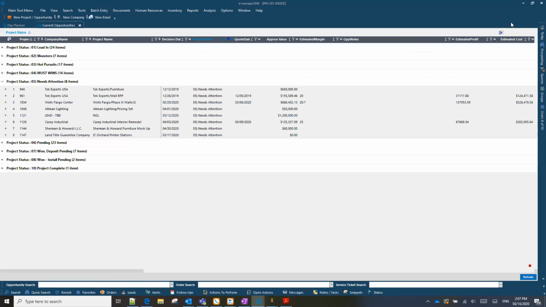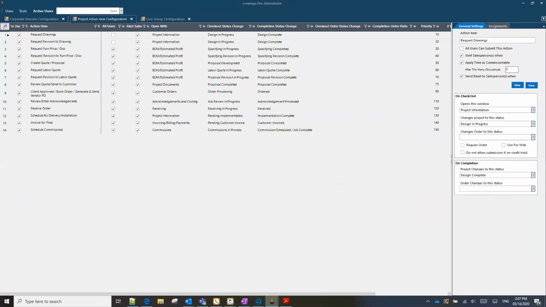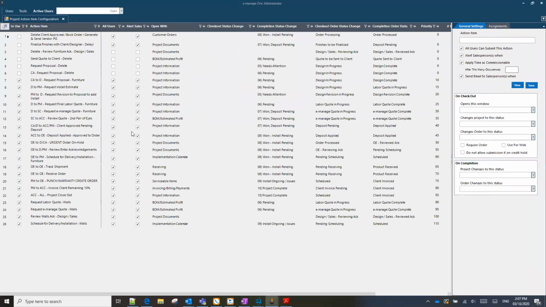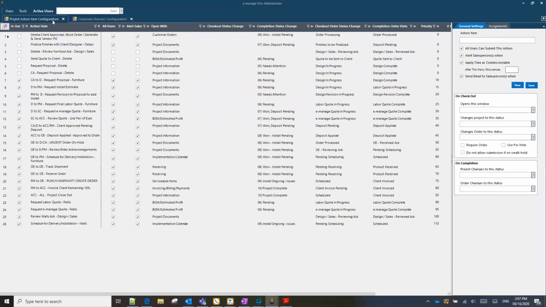I don't want to show too much. I kind of hid some things so you don't see too much of their opportunities here. But basically what they did, actually this window would be a good way to show you. They've since updated some of their action item list, which is great. They're going in and manipulating it, but you can see here that it's still changing based off of where it's at.